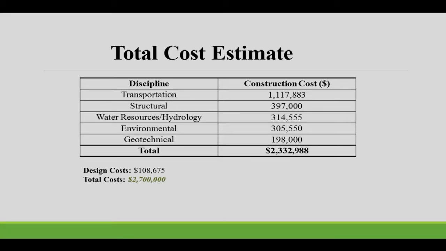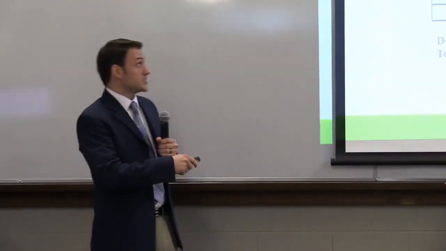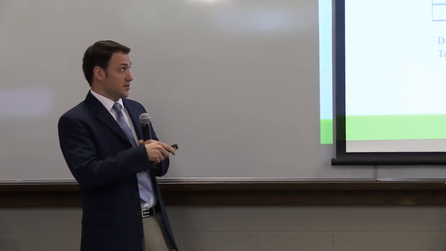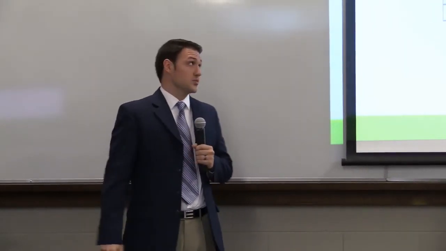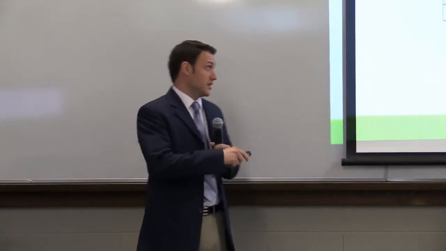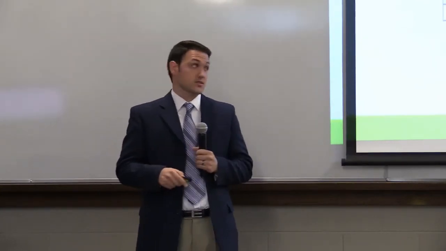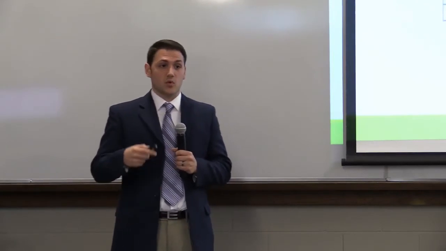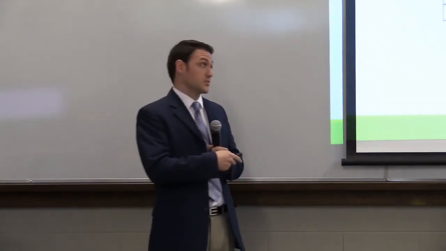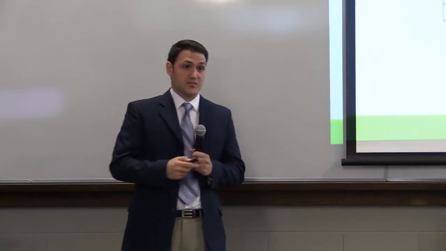Thank you, Yosef. So now just to wrap up our presentation, we want to provide you guys with the overall cost of this project. As you can see in this table, we have each of the disciplines and then their costs, which the construction cost totaled to approximately $2.3 million. And then we also have our design costs, just the hourly fees that we charge for designing this. Adding those together and adding a 10% factor to account for any variations in what construction companies would expect to bid this project for brings us to a total of $2.7 million. And with that, we'd like to thank you guys for coming out and supporting us and invite my group back up and open the floor for questions.